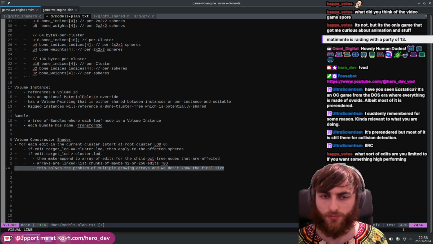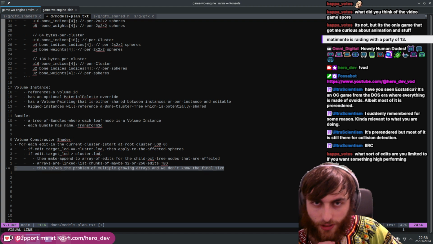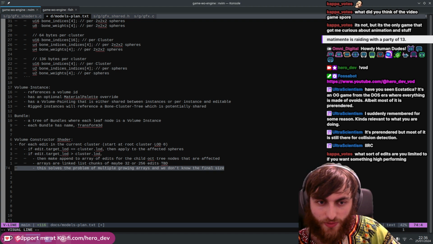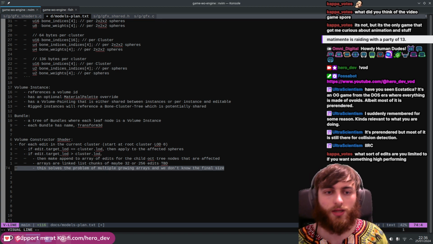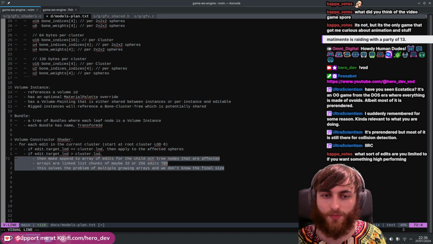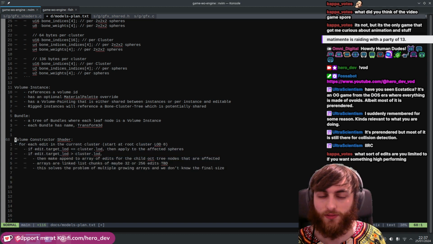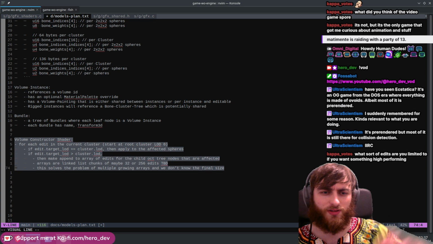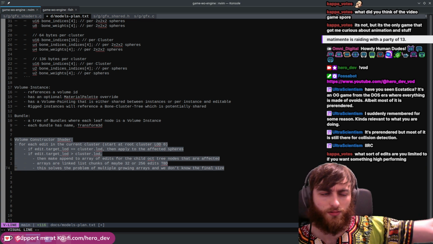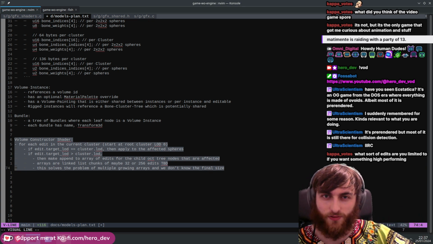I haven't crunched any numbers to see if appending, making these arrays of sub edits or whatever, is okay, but they should be fine. I'm thinking the whole volume is going to take kilobytes of memory.